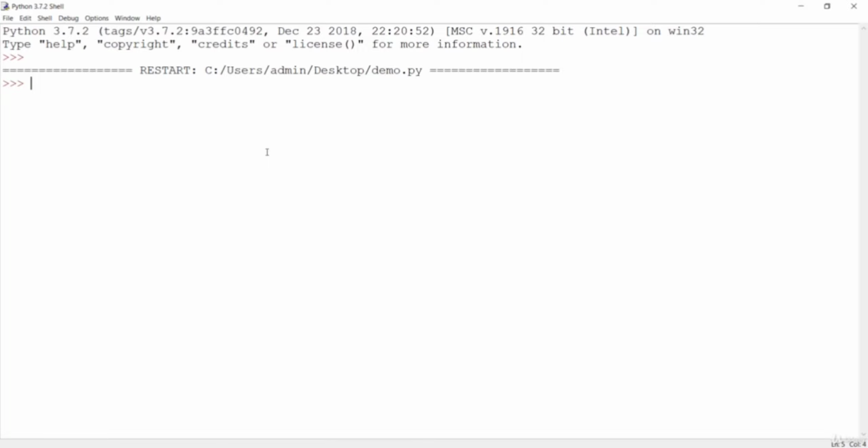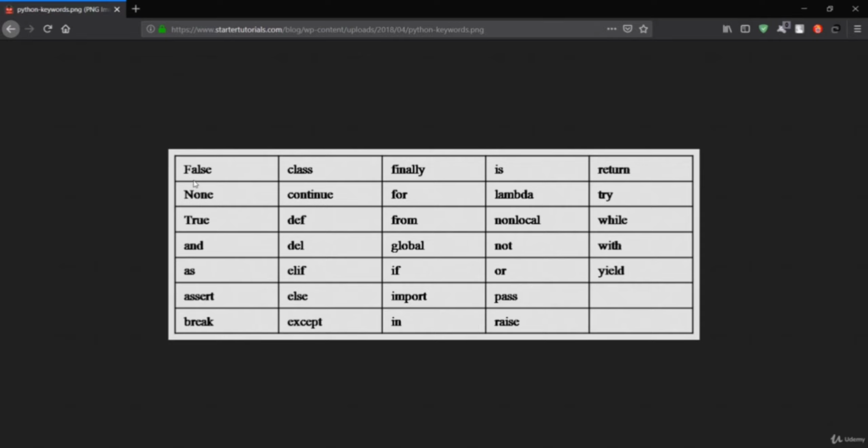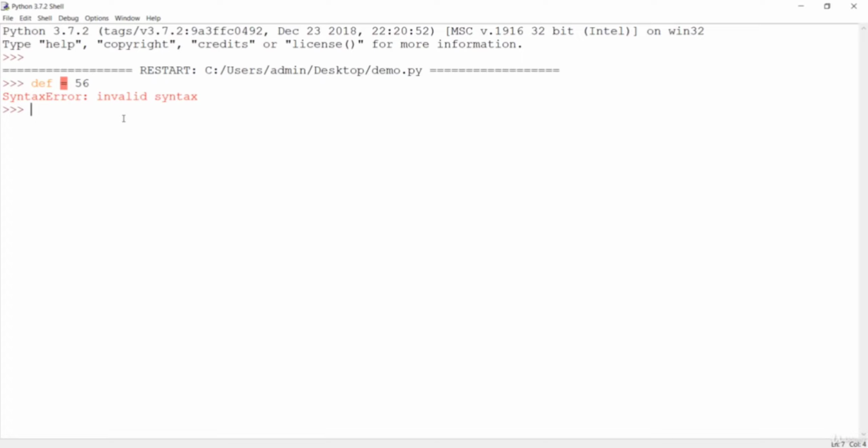If you want to make, let me say, a variable with def, which is a keyword, and assign some value to it, it is not valid because you cannot use these keywords as your variable name. We'll see about this in detail in an upcoming lecture, but for now you can see that keywords are reserved words that cannot be used for any other purpose. They do only one task that is defined specifically for them. You can see True can be used as a boolean type only. So you cannot make a variable name or function name as True. All of these are reserved words, which are normally called keywords.